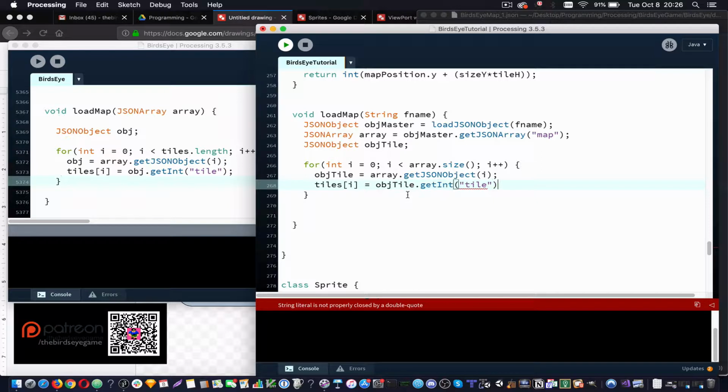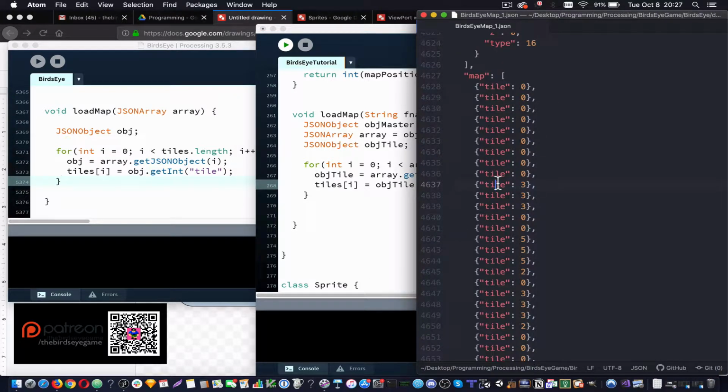tile. So basically, this is how you work with the JSON objects: you ask it for whatever data type you want, based on the name that you called the data. It could be pretty much arbitrary, and this is capable of storing more data points for each tile than just this. But this object is only composed of one piece of data, which is just the tile index.